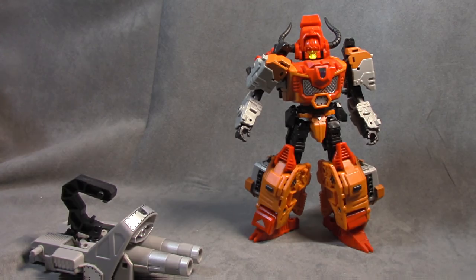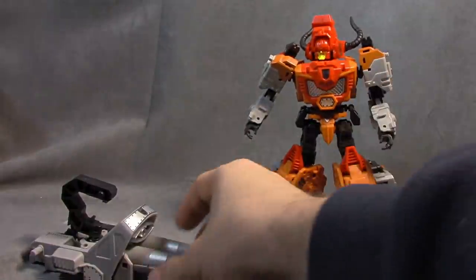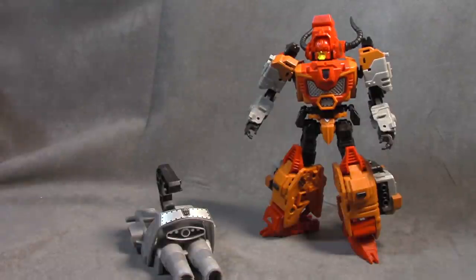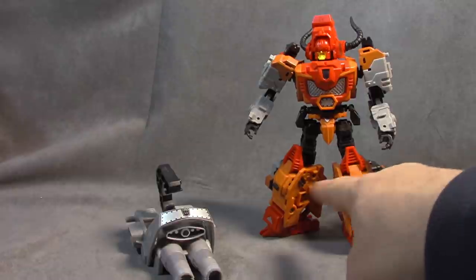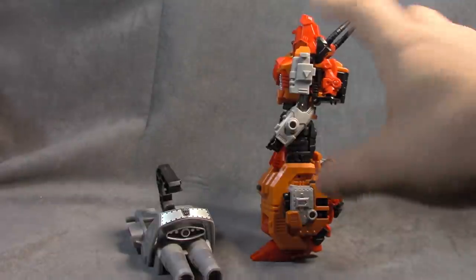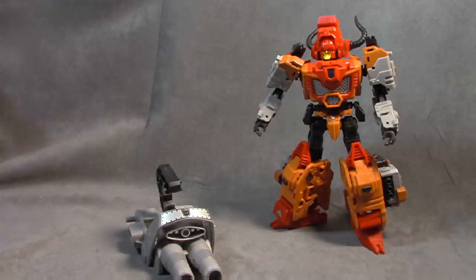It's a $10 set, and to be honest, the Decepticon symbol and these black ones are really the pride and joy. I think this will look really sharp on Feral Rex once it's all set and done. So it's $10 for six stickers — meh, not my favorite set in the world. I would have liked if they would have broken up some of this orange. I like the really simple stuff, just the little black accents — that just really breaks the color up. It doesn't need to be fancy; like all these little parts in here, they could have put little line work and stuff. That's the kind of stuff I like.